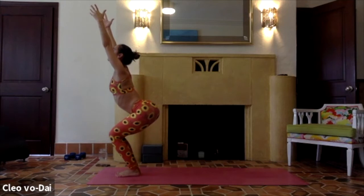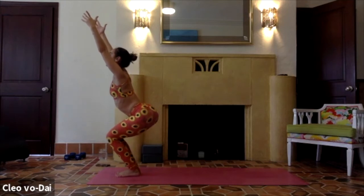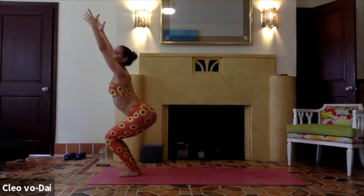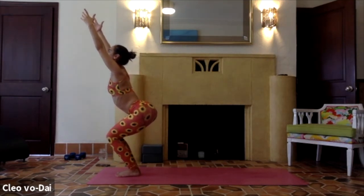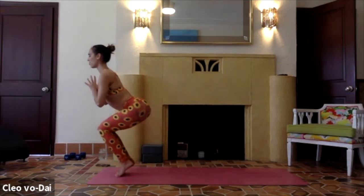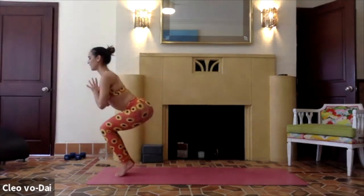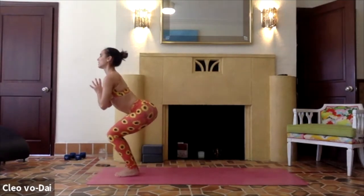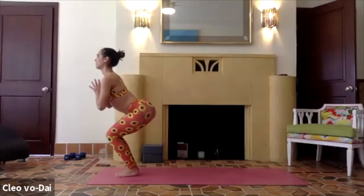Reach your arms up to the ceiling. Bend your hips low. Glue your legs together. Keep lowering your hips down towards your heels. Press your palms together. Little lift of your heels up. Woo, down. Inhale, exhale, lift your heels. Lower down. Sinking your hips to your heels.